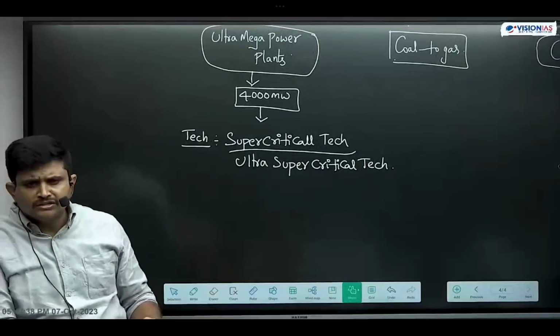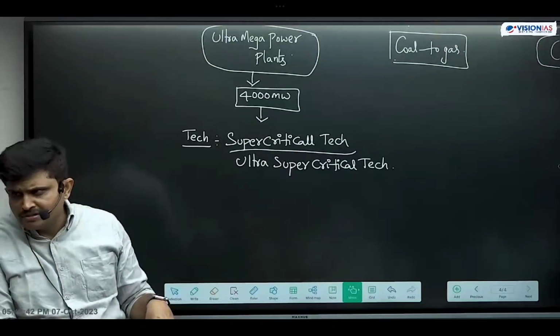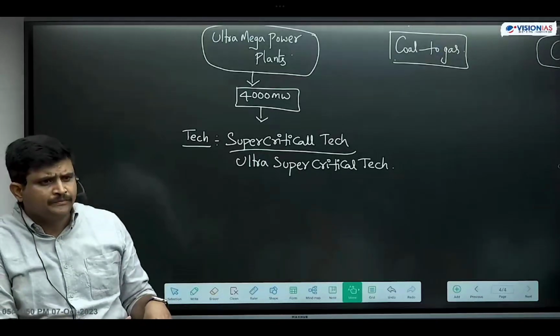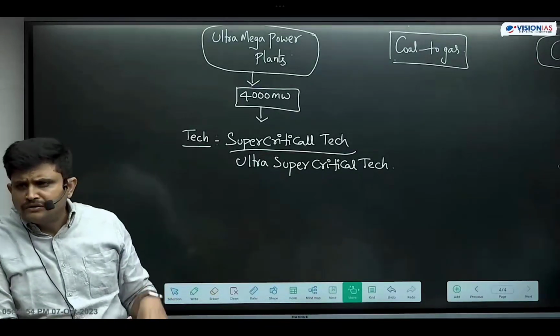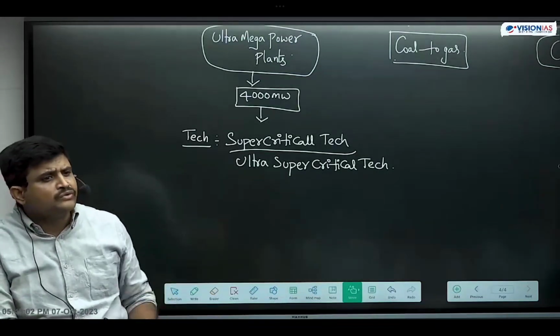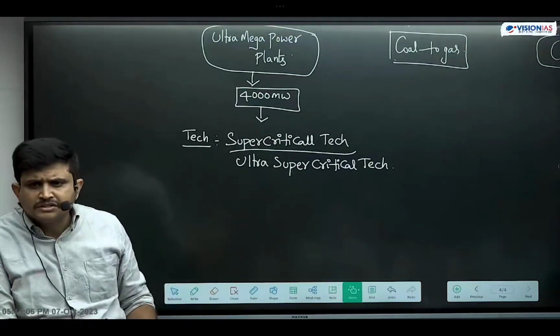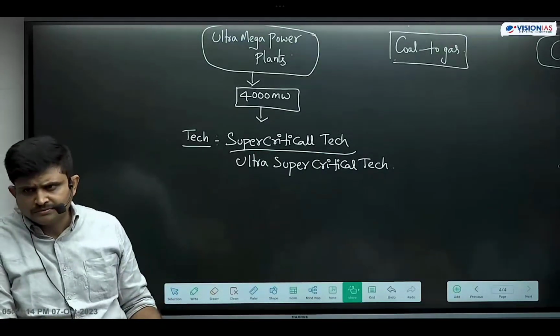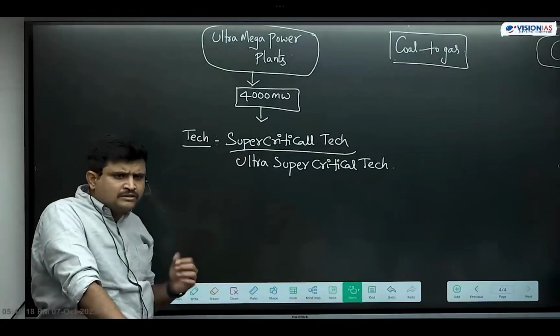Even though it is a clean coal technology, why is the Government of India not establishing these ultra mega power plants? Why is it still focusing on conventional thermal power plants? Because in India, surplus coal production is not there. Because of the lack of surplus coal production, even though permission was given, it has not been established so far. Once India attains surplus coal production, then we can go for the establishment of ultra mega power plants. That is the only reason why we are not able to establish these ultra mega power plants. Okay, now, at this supercritical temperature, it has a certain supercritical temperature.